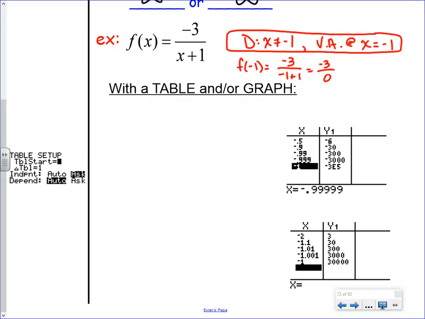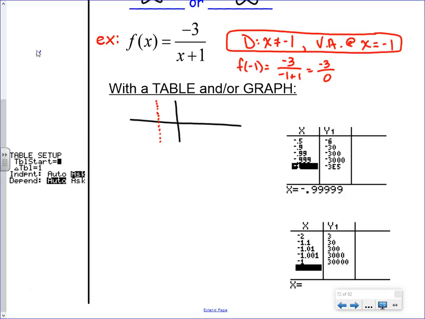Now if you guys notice, I'm starting technically with the table. Some of you might be cheating and looking at the graph, and that's okay. We'll get back to the graph in just a second. But what we can do right away, without really stressing much at all, is we could say, hey, I know the graph, no matter what, is gonna have a vertical asymptote at -1, right? We know that much.